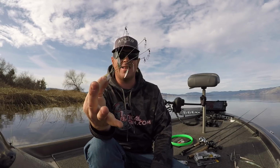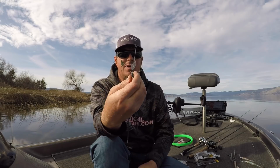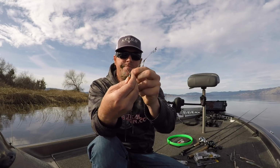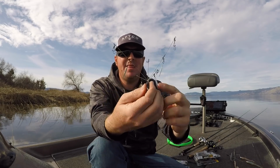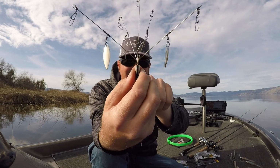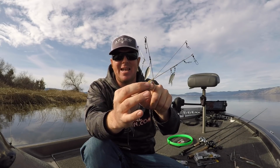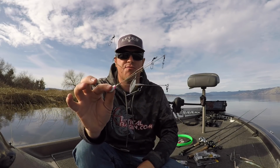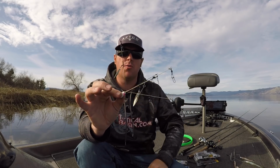So this is exactly how it came out of the pack. First thing I'm going to do is take my 2 top wires, and I'm going to bend them up. I'm going to bend them way up. And I don't bend them up right at the head. I give it a little bit of room, because if you kink it coming out of the head, that becomes a weak spot in your rig. So give it a little bit of room and then a little bit more moderate, slower bend.